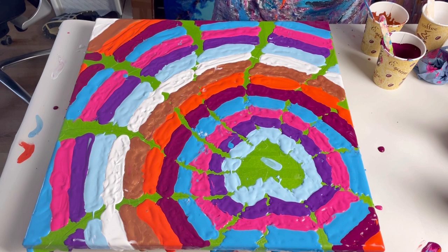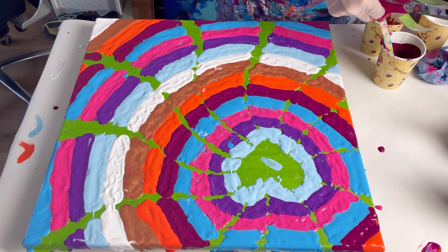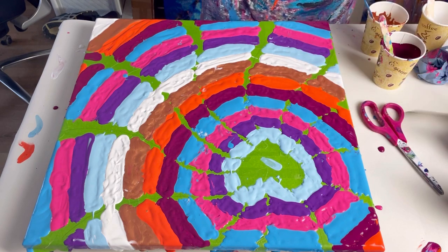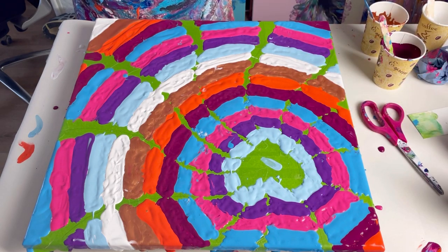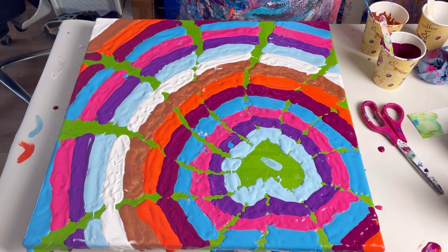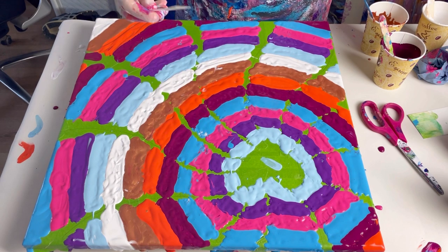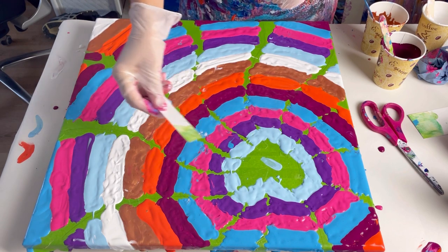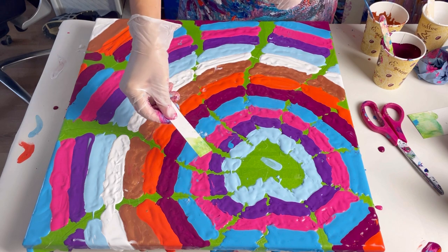Right, I'm going to start my swiping. I've got some plastic here and I'm just going to start with quite a thin strip of plastic. And I want to just basically swipe with the curve of the green. So I'm just going to start, I think, in the middle and just go for it.